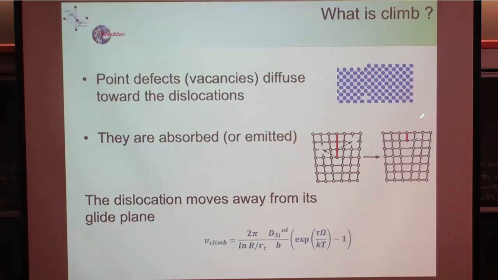If you have point defects which diffuse to the dislocation, if the dislocation absorbs one vacancy, for instance, the extra half plane will jump one step. So this is a way for a dislocation to escape its glide plane. The dislocation will gain an additional mobility, which is controlled by other agents like point defects. We can calculate also, if we have theoretical descriptions of that, the velocity which is associated with this process. Of course, that will be controlled by the diffusion coefficient of the slowest species which is involved in this rain of point defects onto the dislocation line. So we do have this velocity. So we have an additional mechanism. We have an additional velocity.